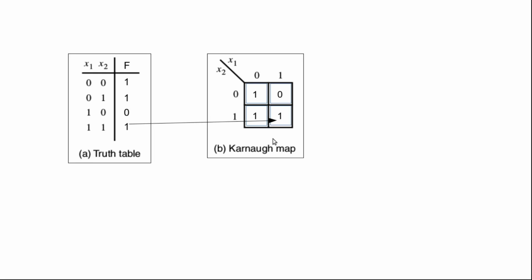Now we want to perform minimization of this function using the Karnaugh map, and to perform the minimization, we have to combine adjacent cells. So we make groups of adjacent cells, and we can make groups of size 1, or groups of size 2, or groups of size 4, or groups of size 8, and so on. And how do we make groups? We combine adjacent cells if they are equal to 1, and we consider the cells which are equal to 1 when we want a sum of product expression. So now in this example, I can combine these two adjacent cells.